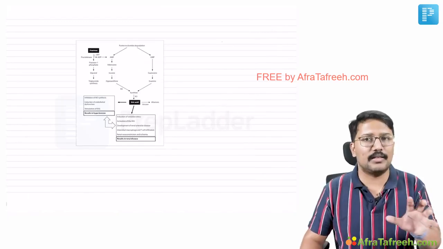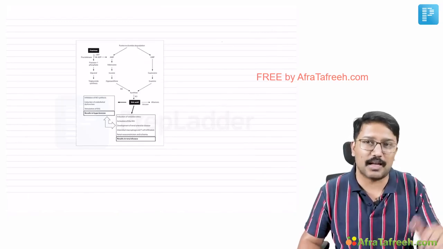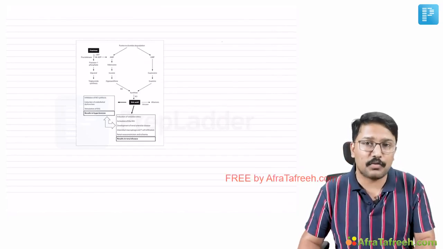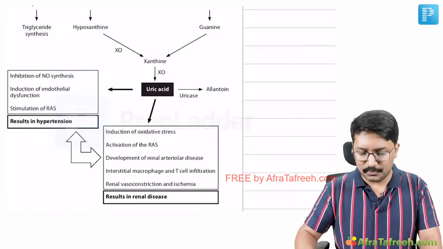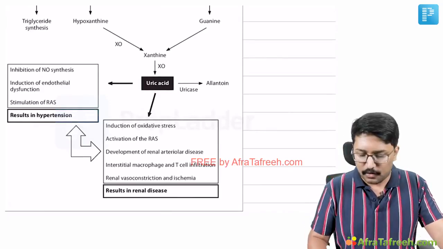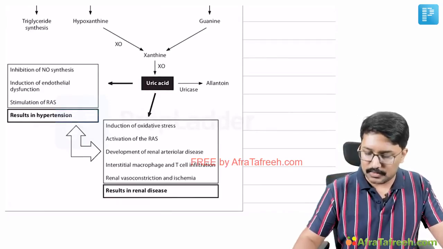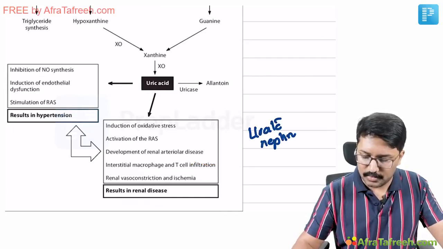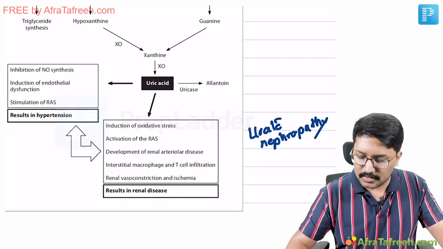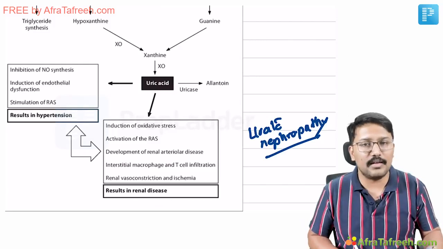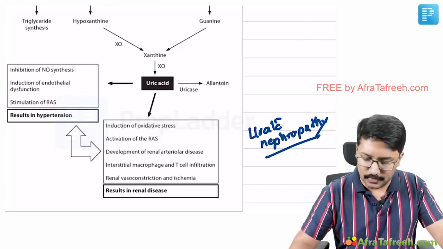The second thing is uric acid, I have been repeatedly telling, is a toxic substance. Allantoin, we are talking about a less toxic substance. So why is uric acid a toxic substance? Apart from crystallizing and getting deposited in tissues, it is also associated with various other metabolic abnormalities. What can it cause? At the level of the kidney, it can cause what we call urate nephropathy, right? Where it gets deposited in the interstitium of the kidney. So urate nephropathy is a renal interstitial disease.